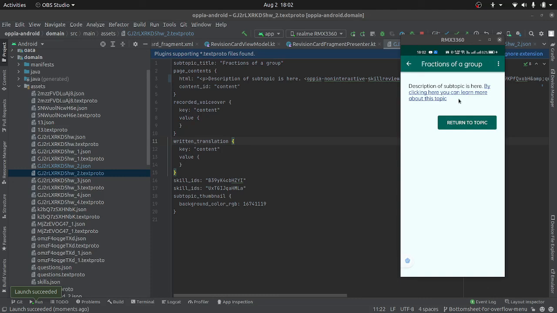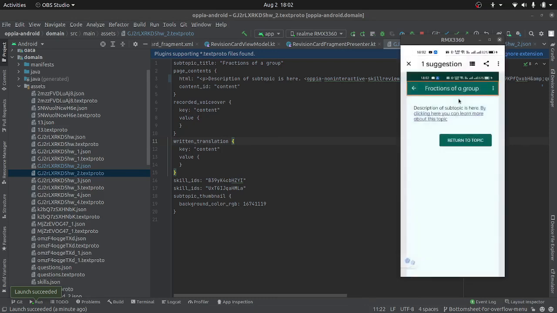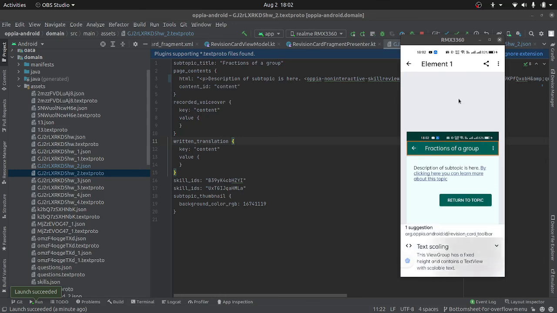Now we can also check using the accessibility scanner whether this is passing the accessibility scanner test or not. So let's click here and take a snapshot and see whether it is still suggesting improvements or not. So currently this suggestion is removed and this one is just a different suggestion. Previously we got the suggestion that we need to add more descriptive text. Now that suggestion is removed.